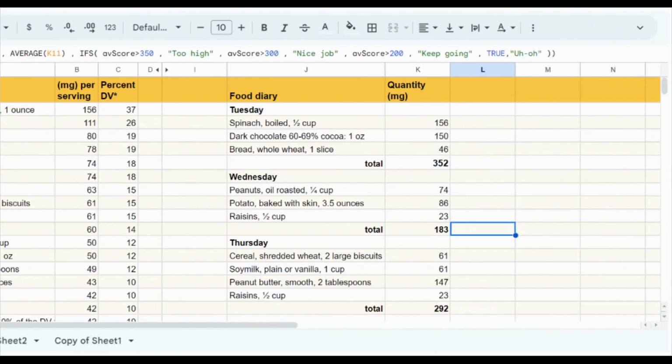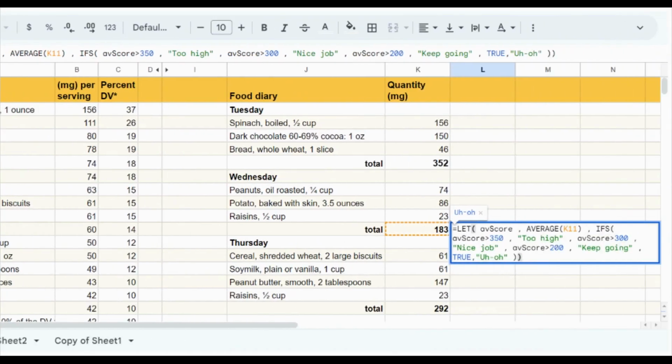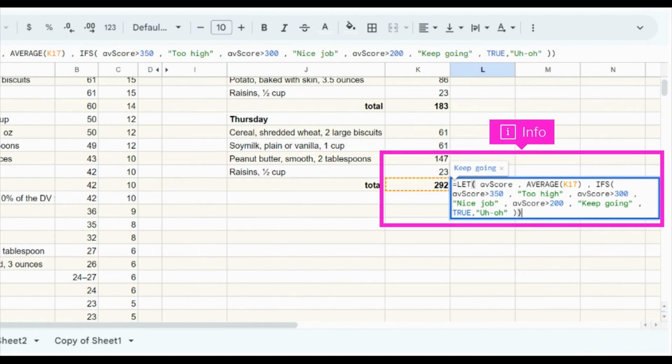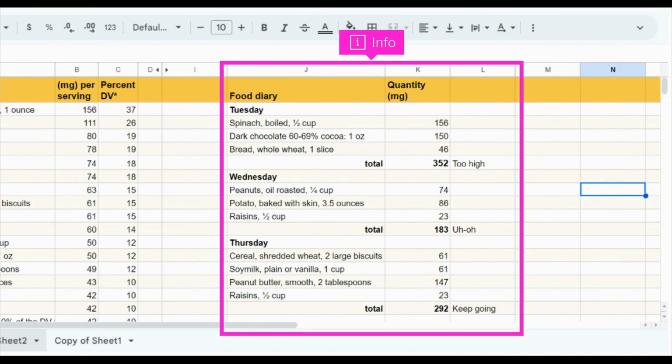Let's paste the formula into the next place where we want our result. In this example, use Ctrl+V to paste the formula into cell L11. You can see that the formula refers to cell K11 for its reference cell, and it previews the result as oh. One last time, let's use Ctrl+V to paste the formula into cell L17 to achieve another result. Again, based on the let formula, it resulted in being told to keep going. Looking in column L, it's easy to see with words what the numbers are telling us.